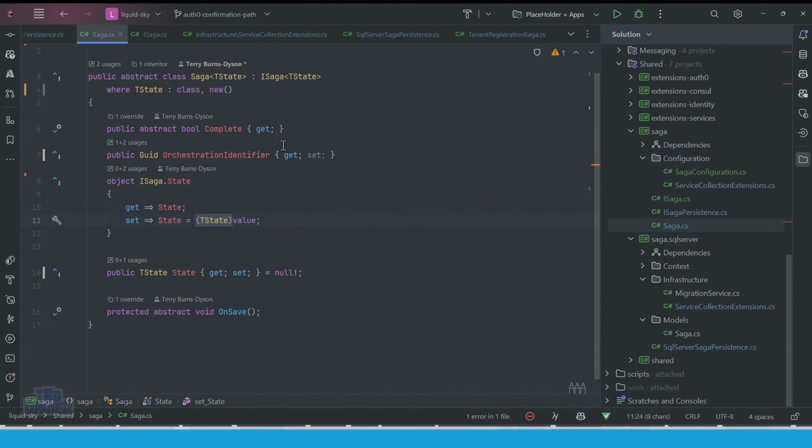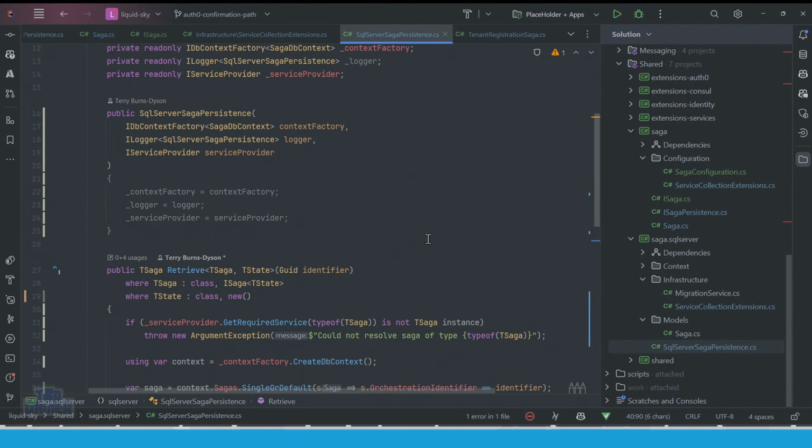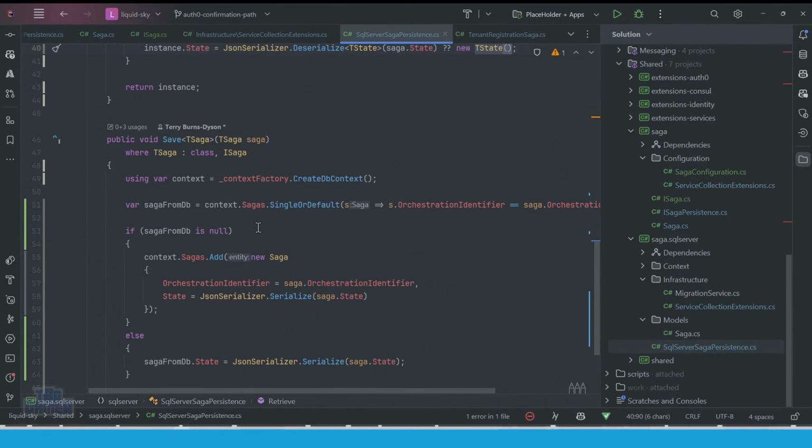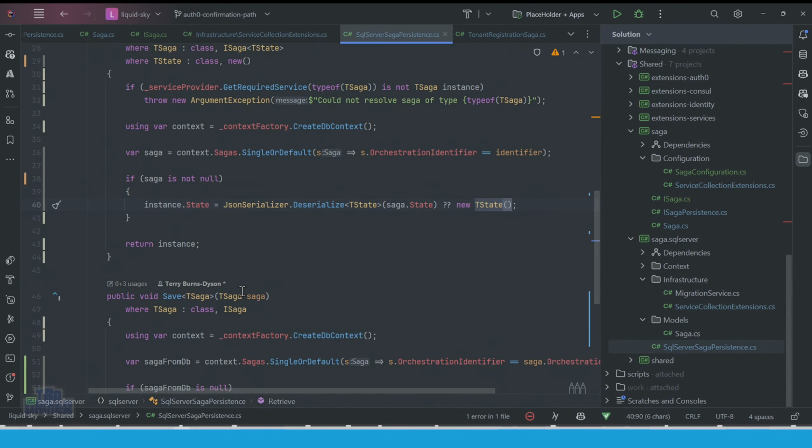So, quick summary for your benefit in the YouTube chat. I have implemented more of the Saga from yesterday. I've got it to a point where it's almost working, or it almost should work. I haven't hit F5 yet. I'm just kind of refining the state part of it, in so much as I want to validate that this is necessary, or which pieces are. So I created the layer for the SQL Server persistence of the state, added those pieces in. We're going to get to complete in a minute.